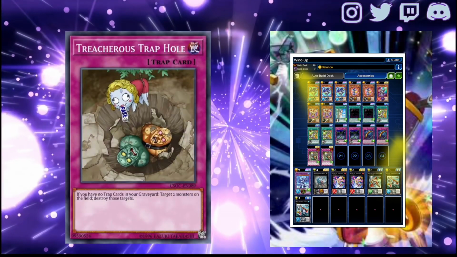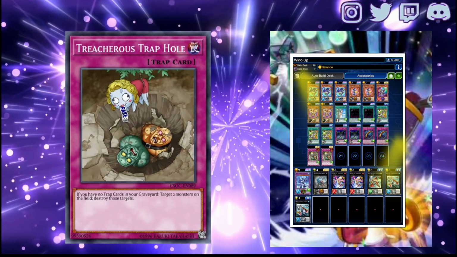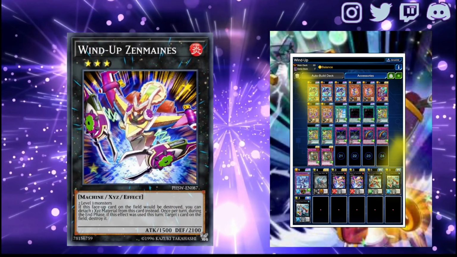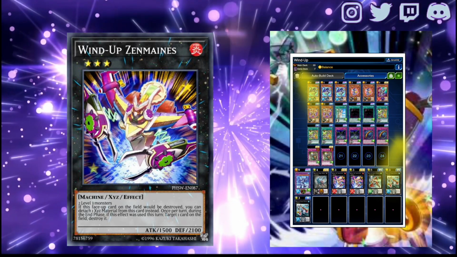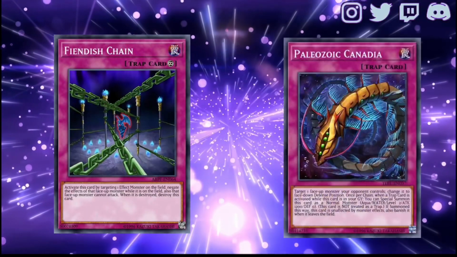For the traps, I use 2 Treacherous. The card is really strong. You can also use it to target your own Zen mains, which in doing so works with the effects of Zen mains. Zen mains is really good and the deck can make it very easily, so that's why I use 2. For the other traps, I use Fiendish Chain and Canardia.